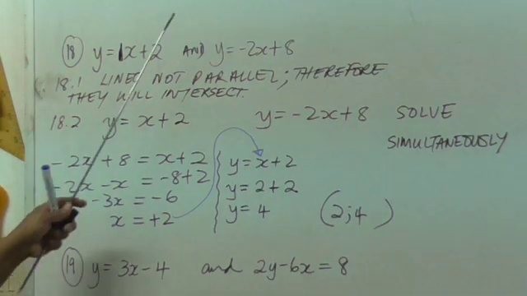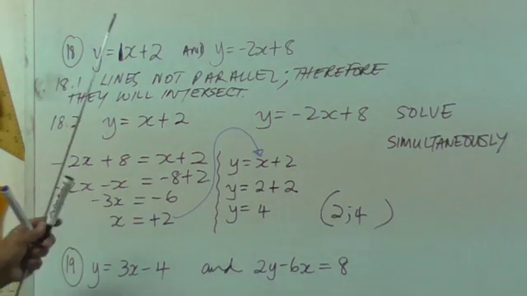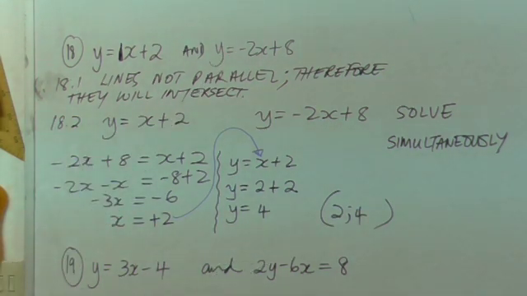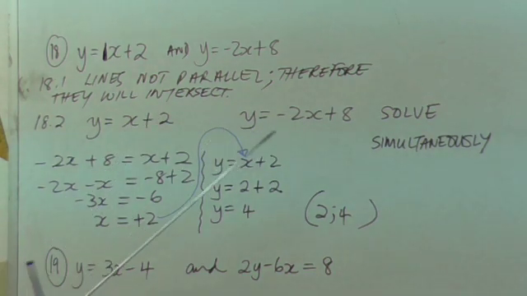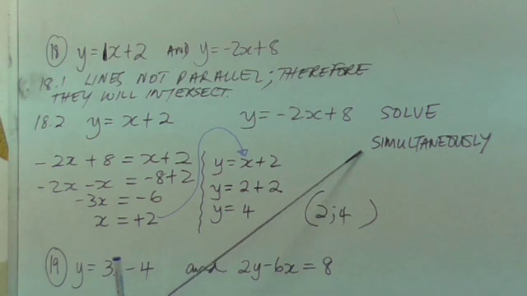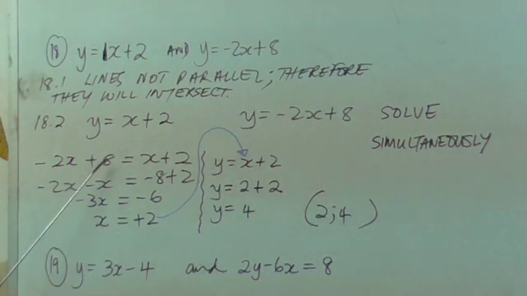So what you can do, you can draw this graph accurately. Use graph paper, draw them accurately and you'll find that they will intersect at (2, 4). Alright? So that brings us to the end of number 18. To summarize, if you want to know the point of intersection of any two graphs, you must solve their equations simultaneously. I've taken the two equations, I've solved, I found x. After I find x, take it and put it in any one of the two. We choose the easier one. We put it here and we get y equal to 4. So that was number 18.